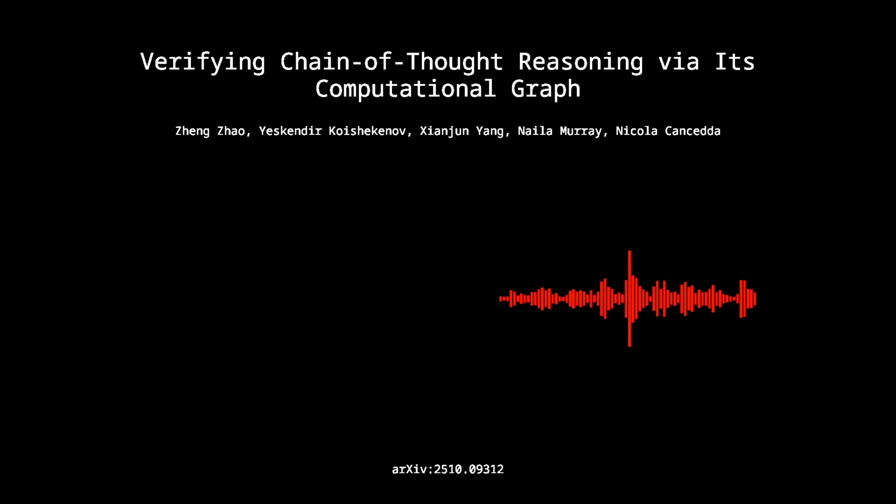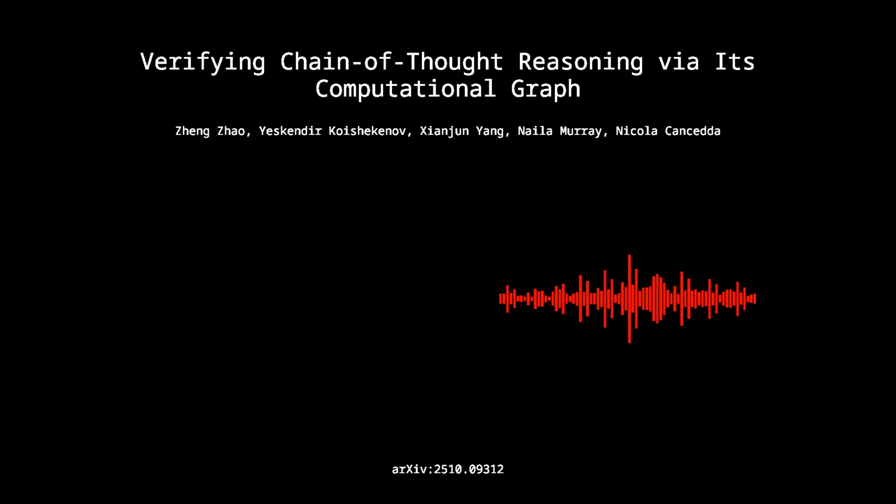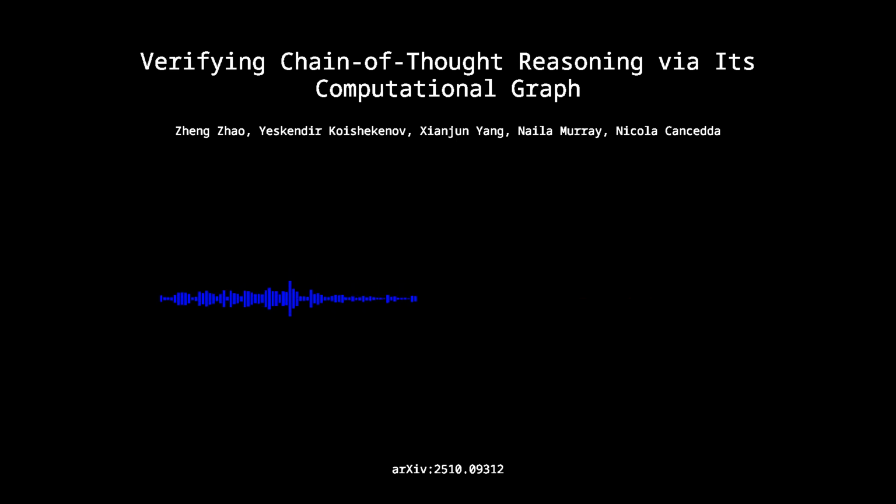So looking forward, that last limitation you mentioned, the aggregative statistical nature of the current classifier, seems to point towards a really exciting future direction. I agree. The fact that CRV works so well, even relying only on these statistical aggregates of graph structure, is incredibly promising. It proves the signal is definitely there in the structure. Which leads to the provocative final thought. What happens next? If the statistical approach works this well, what could we achieve if we moved beyond statistics? This really motivates the push towards developing a new kind of verifier, a truly neurosymbolic verifier.